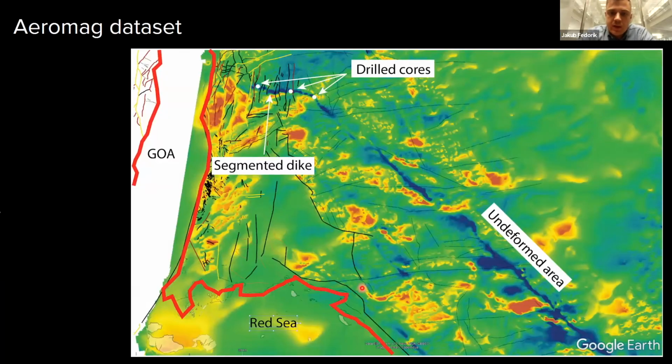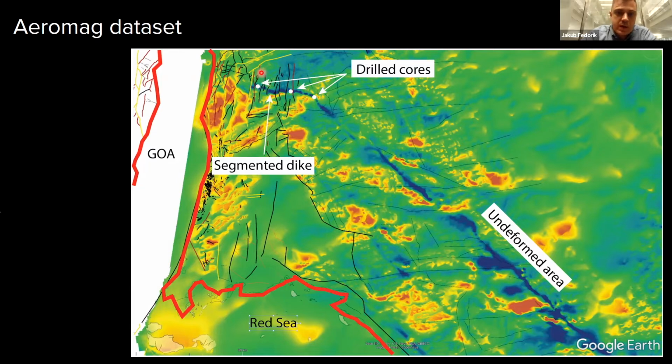We also look at aeromag data. So for example, this is a huge dike that is linked to the formation of the Red Sea. These dikes continue all the way to Yemen, and they are also on the other side of the Gulf. But whenever you approach the Gulf, you start to have offsets. So you start to see the influence of the continental break due to strike slip tectonics. What is also important to say is that we have these dikes going all the way to the south. They are straight as a knife, but while we go here, you don't really see them.